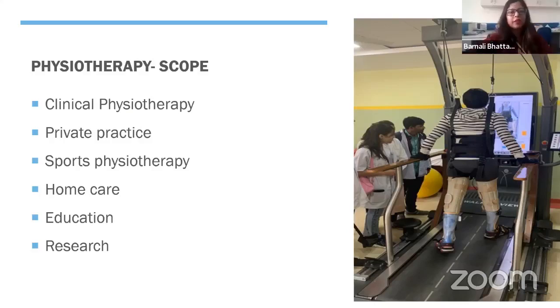Right. Very rightly said, ma'am. I would also like to know your opinion. After the pandemic, we have seen an era of change in the profession of physiotherapy, particularly related to cardiorespiratory physiotherapy. I'm saying this because I am myself a cardiorespiratory physiotherapist, and I have seen how important cardiorespiratory physiotherapists had become during the time of the pandemic. So I would also like you to say something about the scope of physiotherapy in cardiorespiratory.